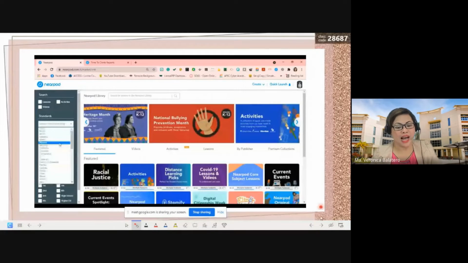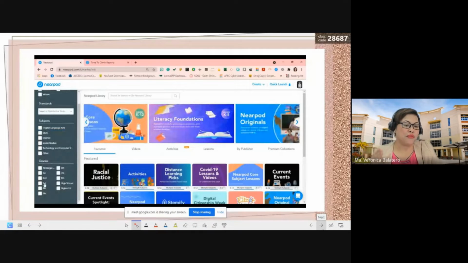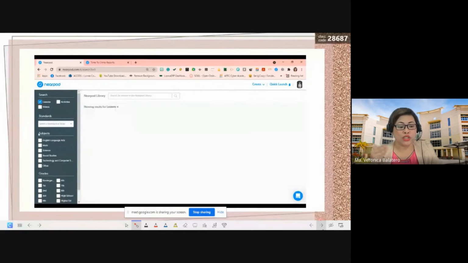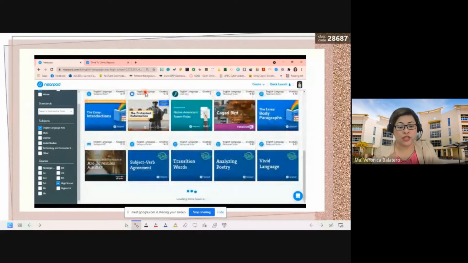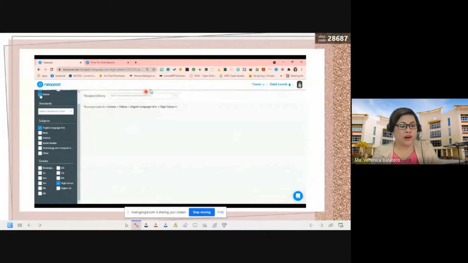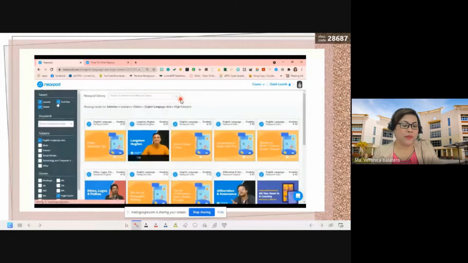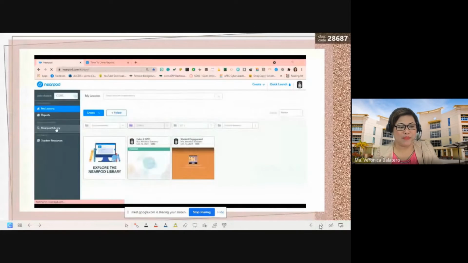You will see a lot of pre-made resources there. It could be lessons, videos, or activities. You can use the Nearpod library search for the lesson that you want to get. There are numbers of resources that you can adapt. So that is for the library.